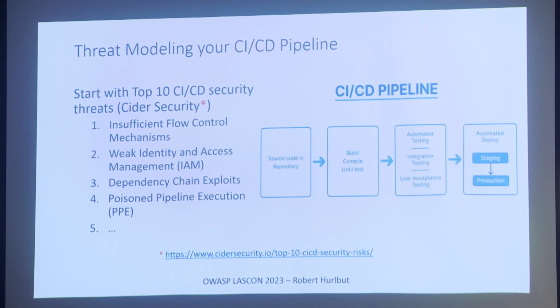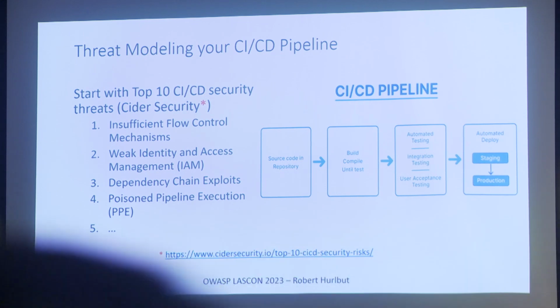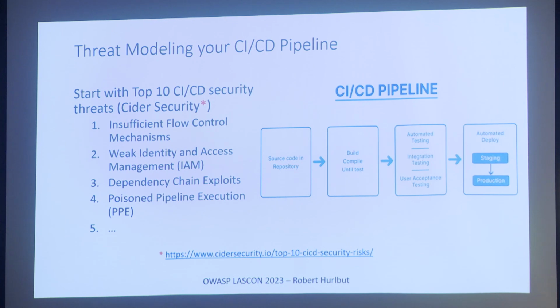Another thing I'll mention is threat modeling your CI/CD pipeline. There are some great tools that are available now. For example, this one from Cybersecurity, top 10 CI/CD security threats. And so I always recommend that whenever you're starting to build out your infrastructure, also threat model your infrastructure. When you're building out your pipeline, threat model your pipeline. And think about the common things that you've seen.